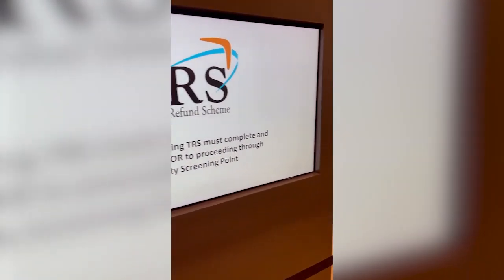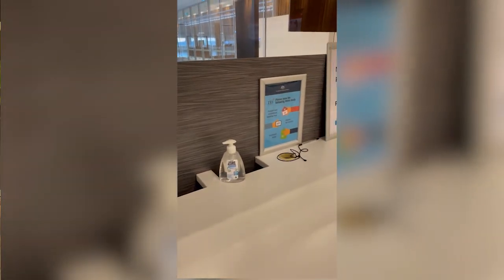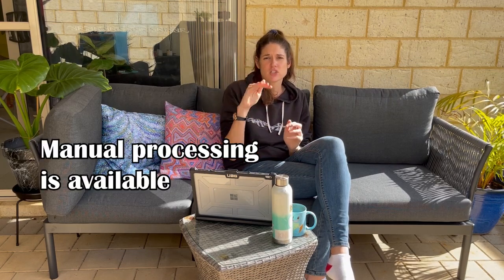Once you check in and you've gone through where you check your passport, there's a little desk. It's in between the passport control and the security control where you scan your hand luggage. There's normally a little desk to either side, and it'll say TRS, Tourist Refund Scheme. You go in there and there should be someone there, and they'll ask to see the goods, check the receipt, and sort everything out for you, and then they'll take all your details to give you back your money. It does go into your account. You can't get a cash refund right away. If there is nobody there, there are instructions. When I went, you had to post your receipt and they post it back to you. They give you an envelope there with the postage already paid. You just pop the receipt in there and they send it back to you.